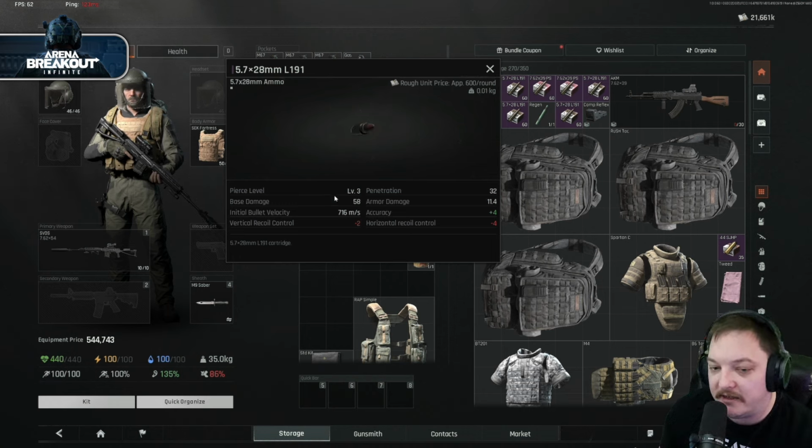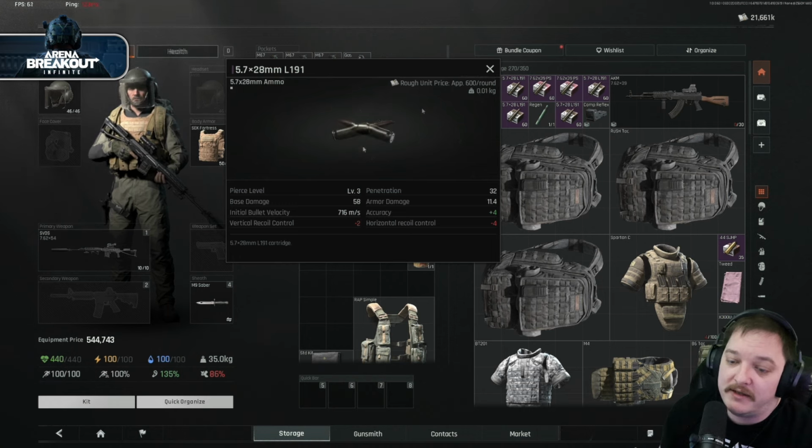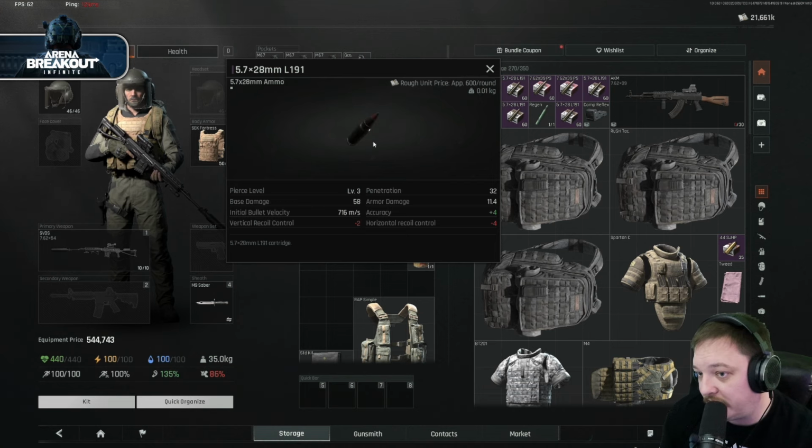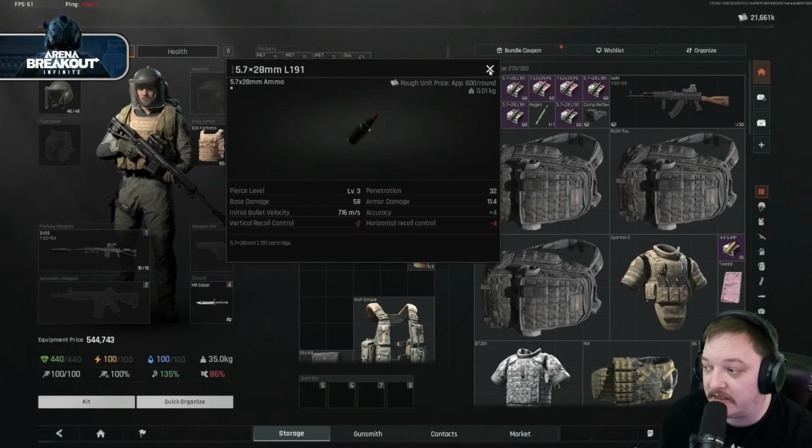I don't really go anything lower than a level 3 pierce. Obviously, higher the better. It just depends on how much money you want to spend, what mode you're running, and what you think you might run into. So those are all things to take into consideration.